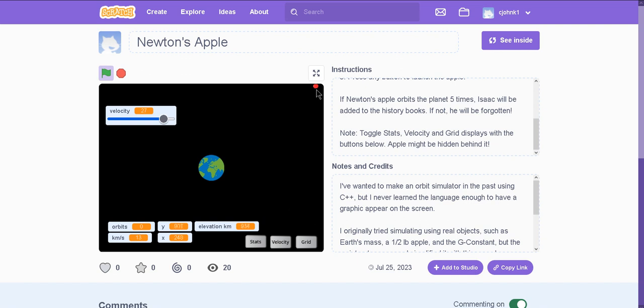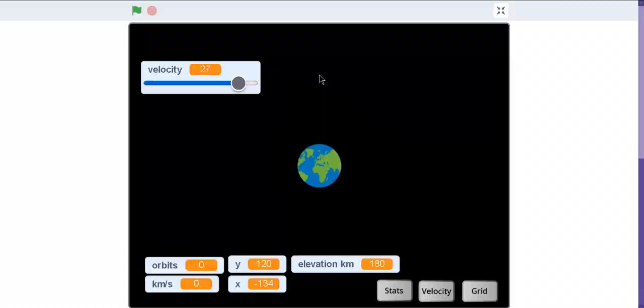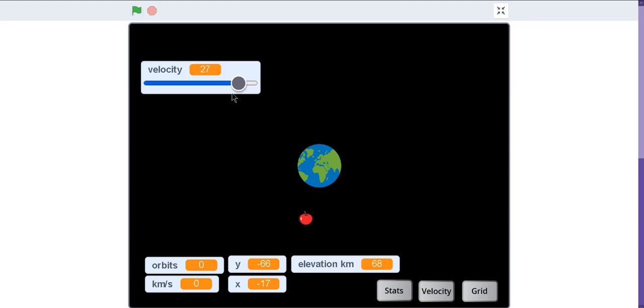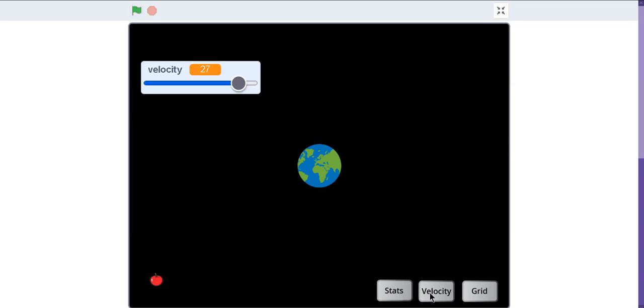and you'll see the apple shrinks. And if it hits, I have it set to 2,000. Adios, amigos. Oh yeah, there's a full screen button here. You can toggle these off. So if your apple is hidden somewhere, you're like, where's my apple at? It's going to be behind there somewhere.